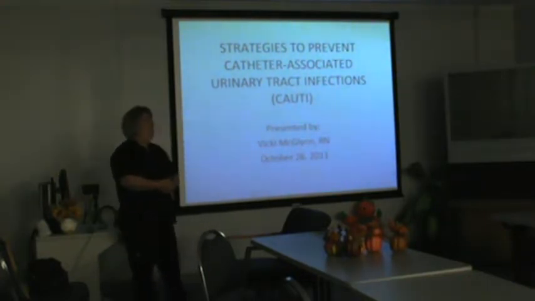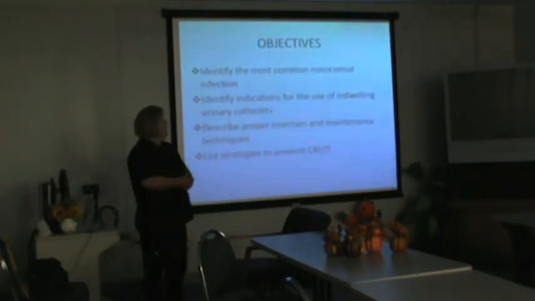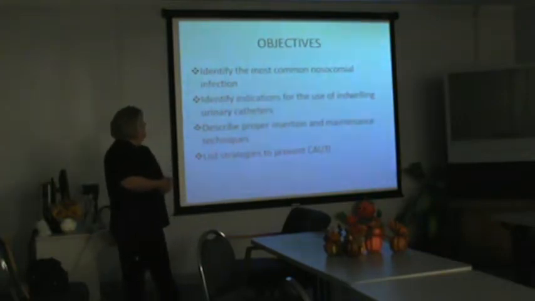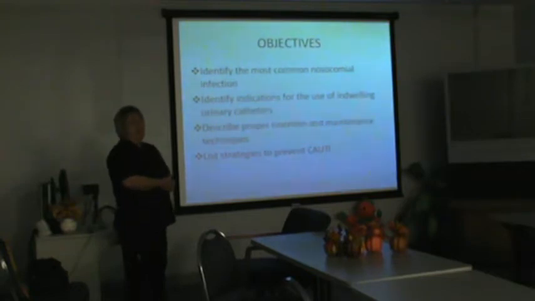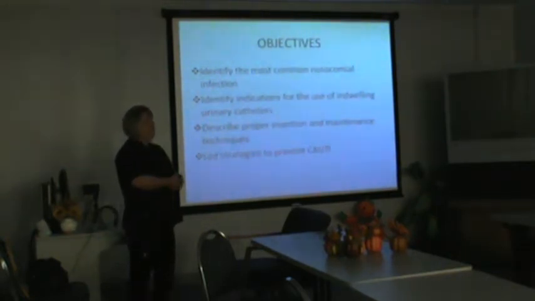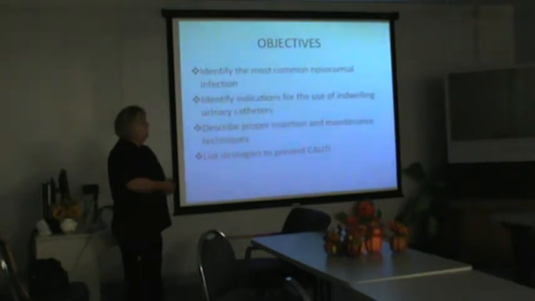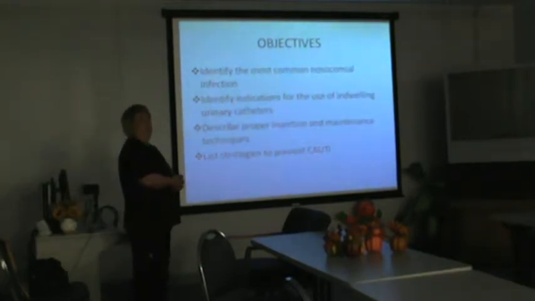The topic for today is strategies to prevent catheter-associated urinary tract infections, otherwise known as CAUTI. Some of the objectives for today are to identify the most common nosocomial infection, identify indications for the use of indwelling urinary catheters, describe proper insertion and maintenance techniques, and list strategies to prevent CAUTI.